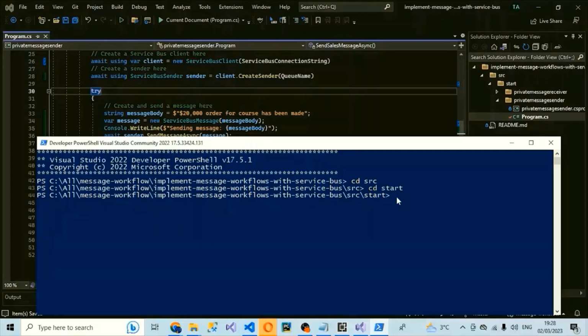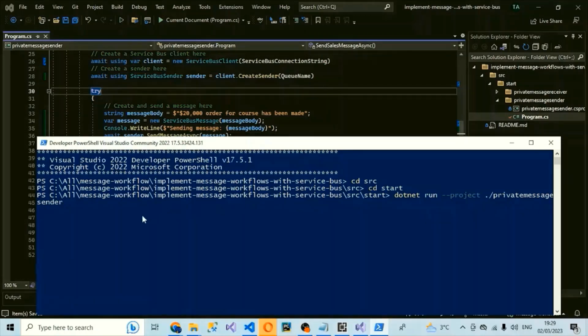So which means I can do dotnet run. And right here we have to run the project and dot. So we have the private, which is the project name, message, and sender, right? So we call that private message sender.